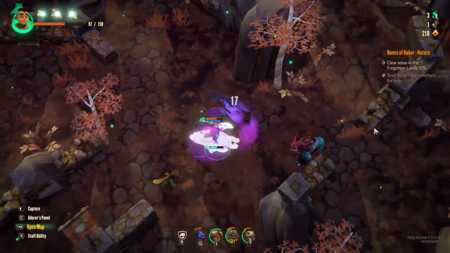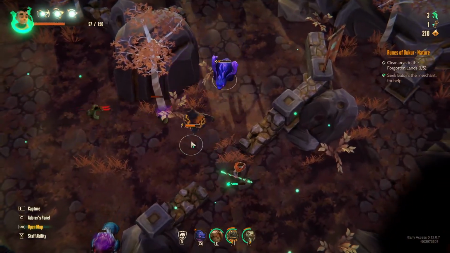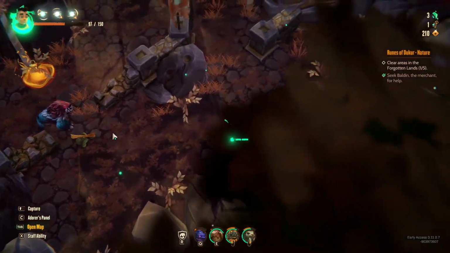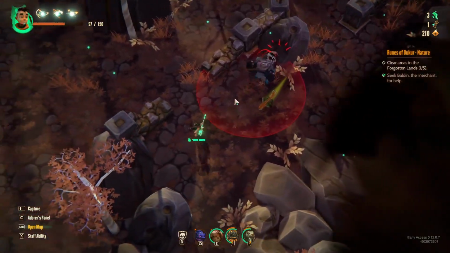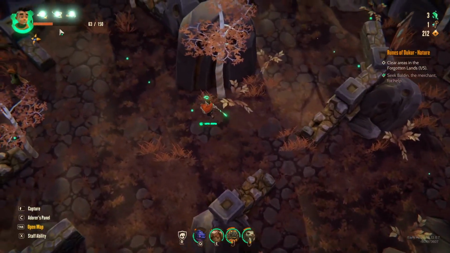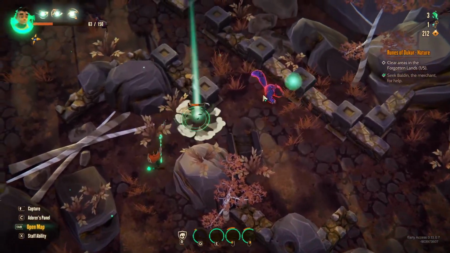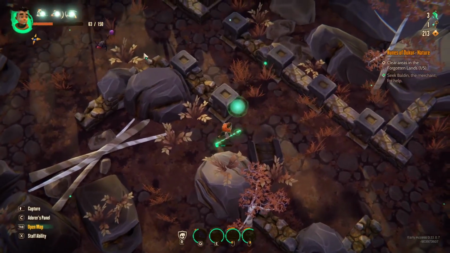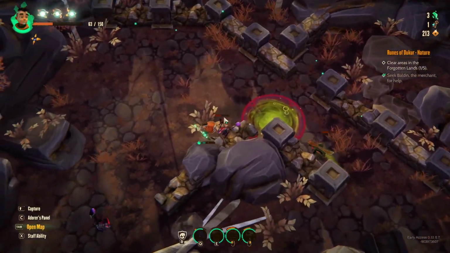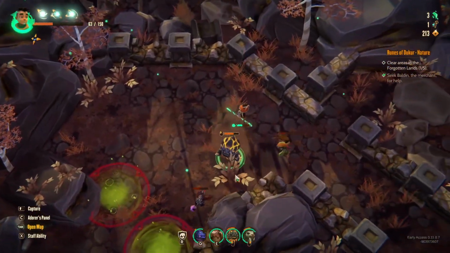Okay. There we go. This should be fine. Oh, that kind of slowed it down. I think that's cool. Okay, come on. Eesh. I'm already down to 63 health, which is not great. I don't know what I'm doing wrong. Apart from everything. Ooh. Oh, that's cool. Oh, I want that. I want that.